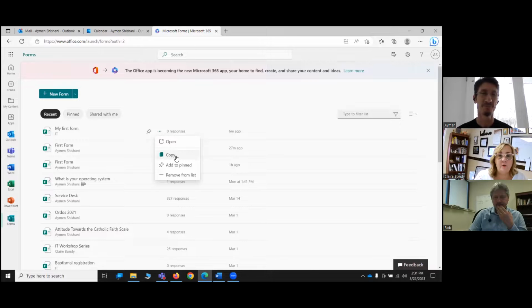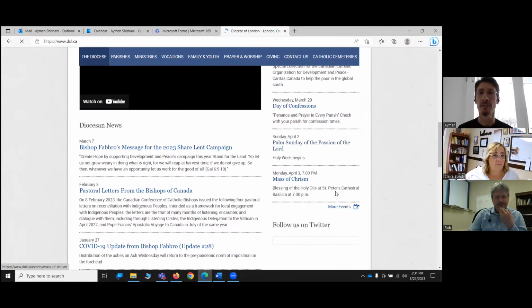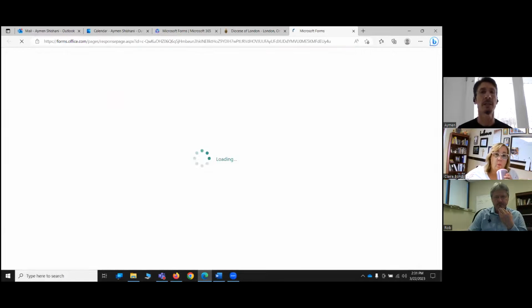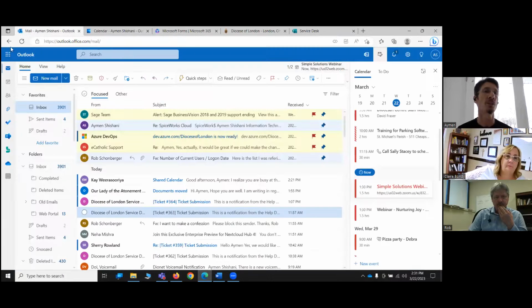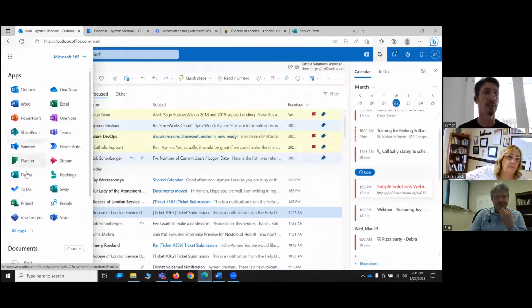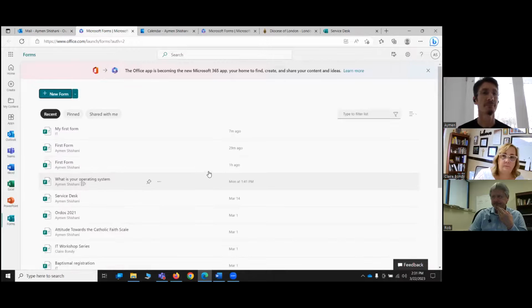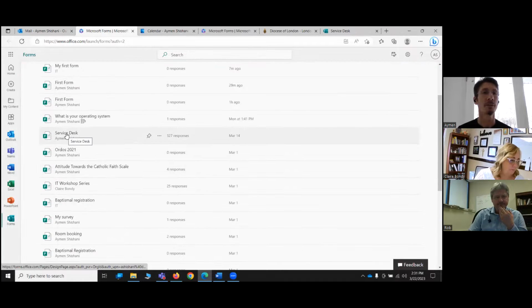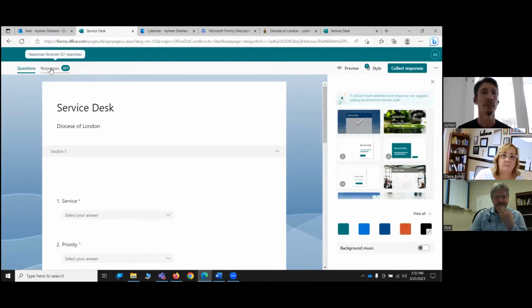Can you show us an example of a form that has responses so we can see what that data looks like? Okay, well, an example of Microsoft Forms is our help desk. Our help desk is a Microsoft form, and it's just another form that we have. So I'm going to go into that same form. There's my service desk form, and there are my responses.